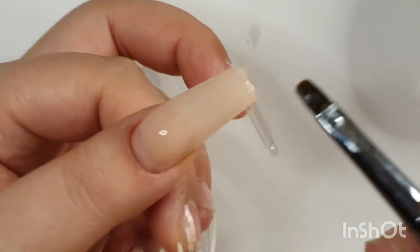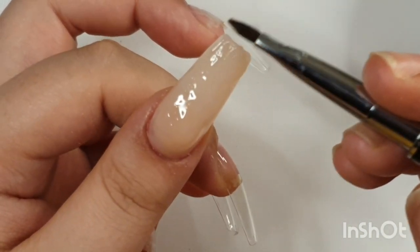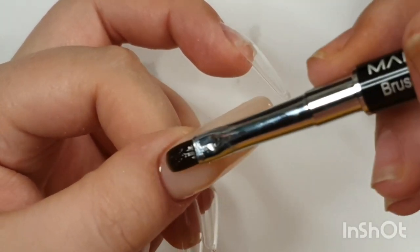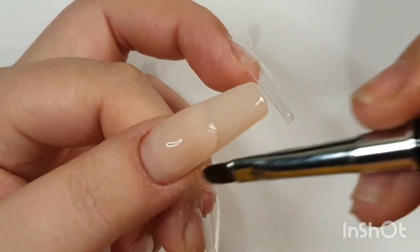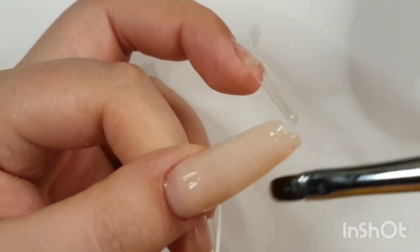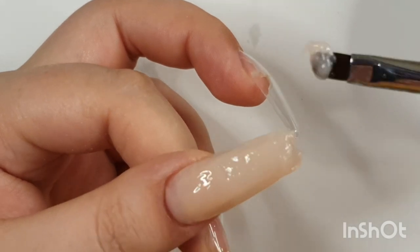It doesn't matter whether it's acrylic, nail glue, even polygel, hard gel, don't get it on your skin. So I pulled the polygel down after I created a nice shape of apex, and I just blended it down the tip to meet the free edge. So of course it created that nice apex area. What I do when I'm doing this, I turn my hand around a lot and look down the barrel of my nail, and you can see the shape, and then look at it at different angles to make sure that it's perfectly giving you that apex area.